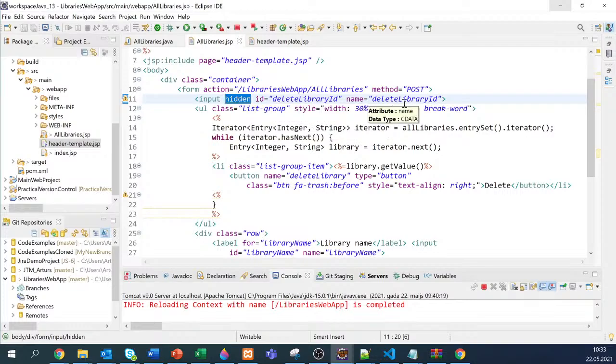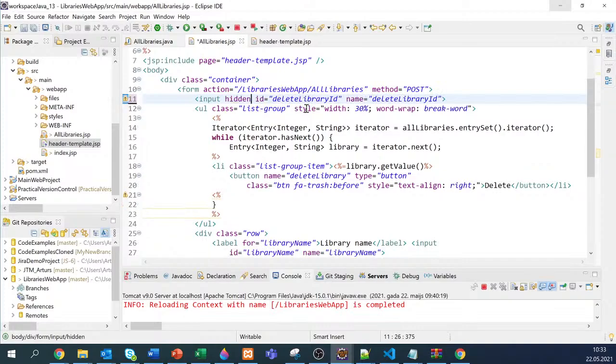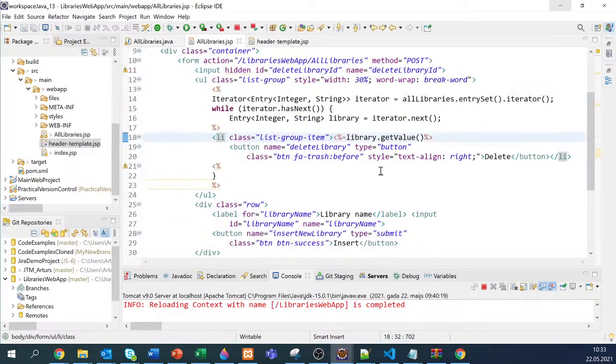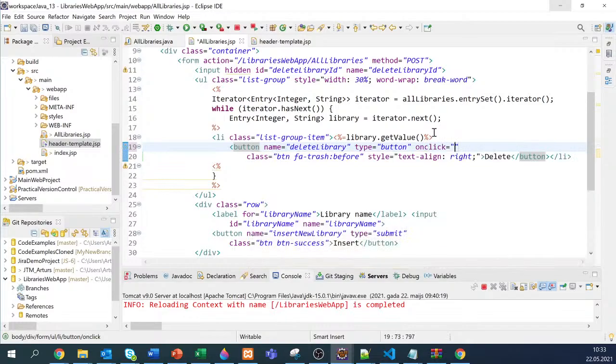We can also do this way. We can say style display none. So this will be the same. Or maybe hidden is just a shorter way. Okay, so now it will be hidden. Now I will do the following. As you remember, I guess we did it before. If I say onclick, here I will trigger the JavaScript event onclick.